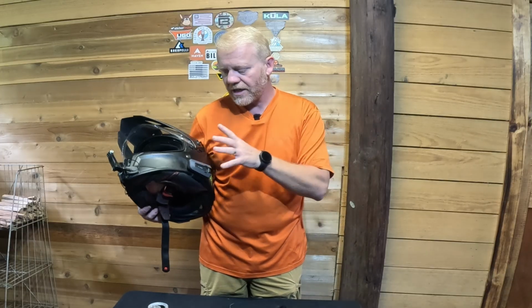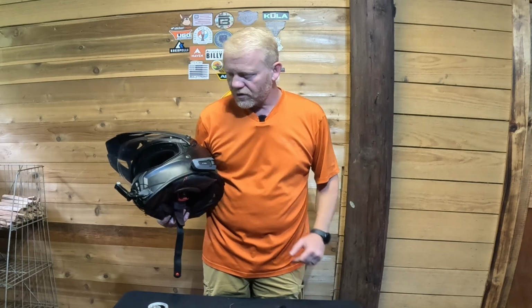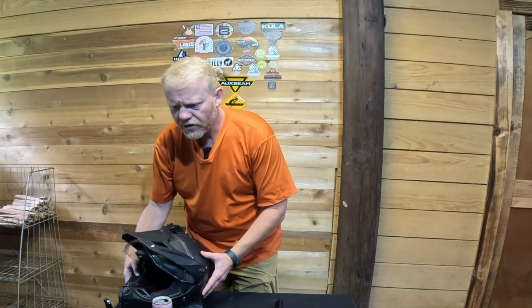But the ASMAX F1 and Z1, I prefer the F1 just for the larger battery and such, but they've been great. When we two-up, take the larger trips that we're not going off-road and such, I do put the ASMAX F1 on here. If we're doing a group ride, most of my riding partners have the Cardo, and that's what I have used on most of my longer trips. But this is a godsend, even on the solo trips.